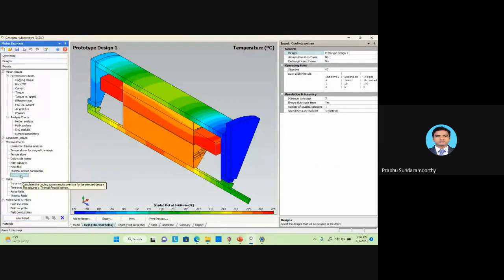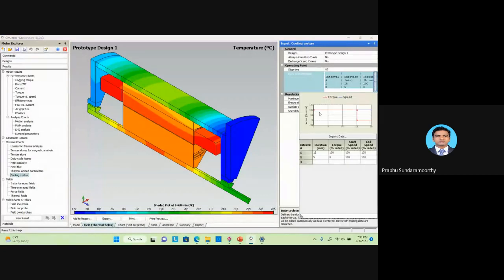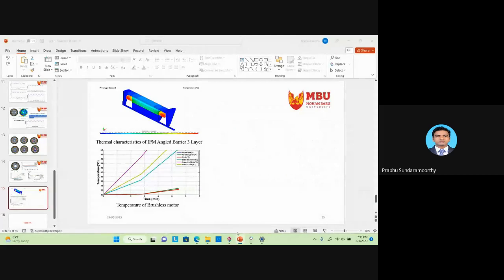So here is the cooling system that we have. Right? In this cooling system we need to include these values. Right? So we need to improve this data, right? If you have your data, you can import it using this Excel sheet.